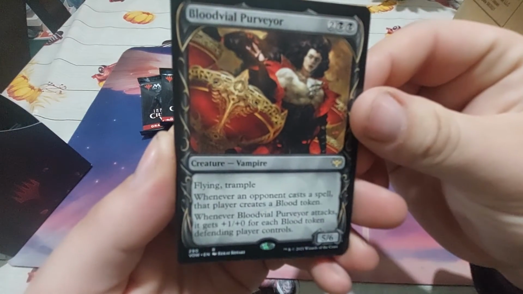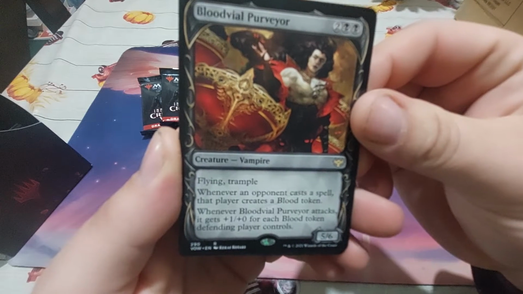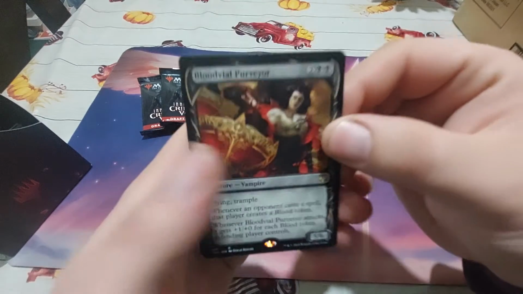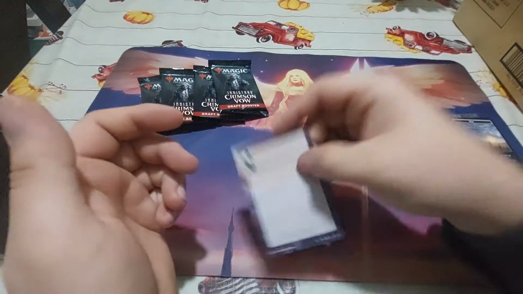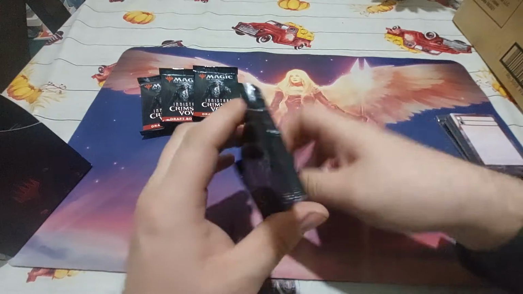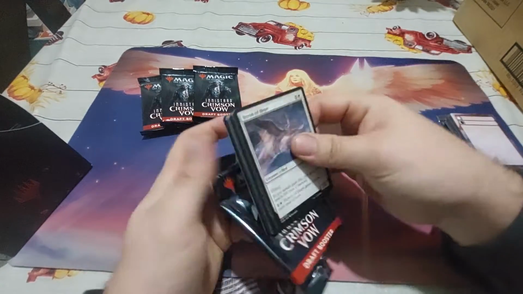Flying, trample, opponent casts a spell, that player creates a treasure, blood token, whenever it attacks, gains +1/+0 for each blood token that player controls. Wow, interesting. We have an Island, a blood token, and these tokens. Alrighty, on to pack number 3.